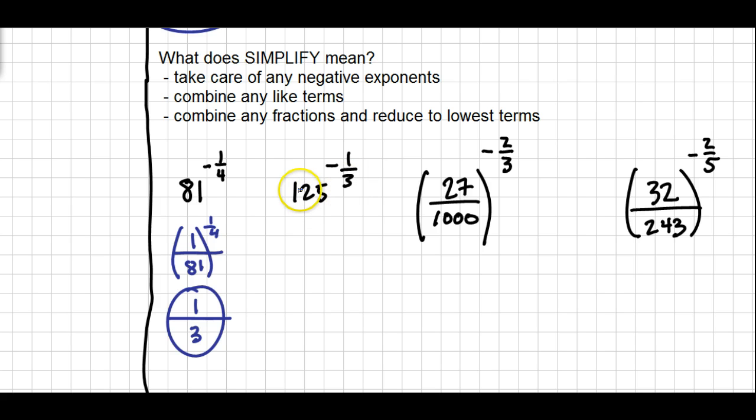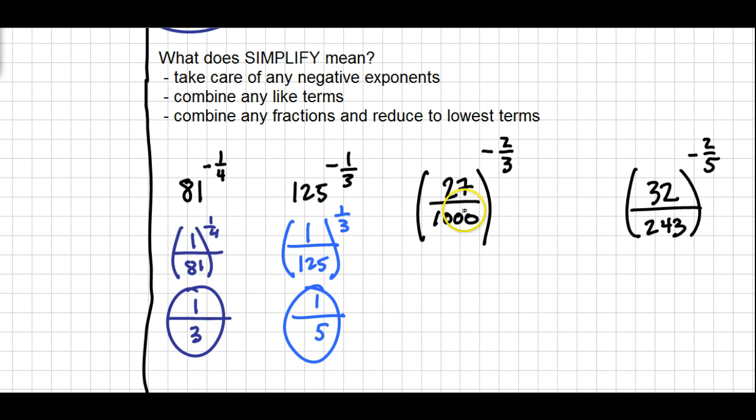Moving on to the next example, if we have 125 to the negative 1/3 power, right away the negative tells us to flip the base over. So now we change that to 1 over 125. We put it in parentheses so that the 1/3 goes with both the top and the bottom number. 1 is its own cube root. 125 to the cube root, or to the 1/3 power, is the number 5. If students didn't know that, again, they would do some trial and error. This number ends in a 5, so 5 should be your first choice when you're doing trial and error. 5 squared is 25, and 25 times another 5 is indeed 125.